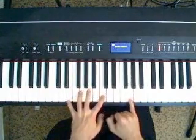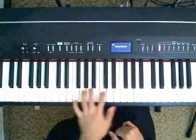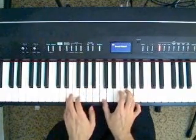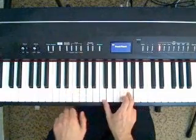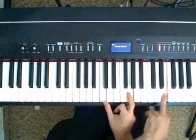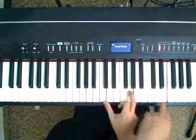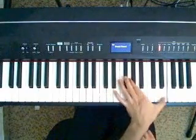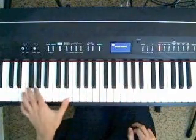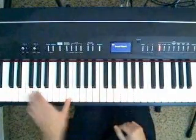So now it's this. And do it once again. Take my lowest note, up 2 octaves, and get back to my original form. So this is the form that I started out with, only 2 octaves higher.